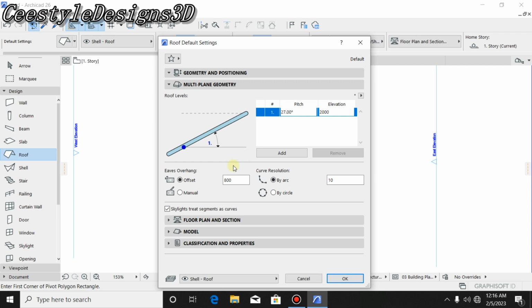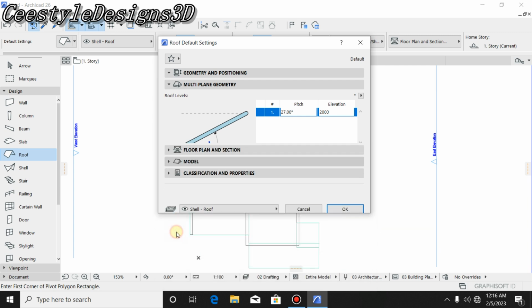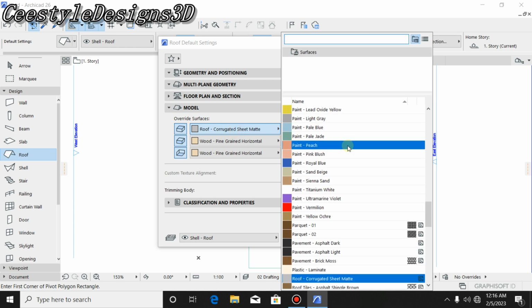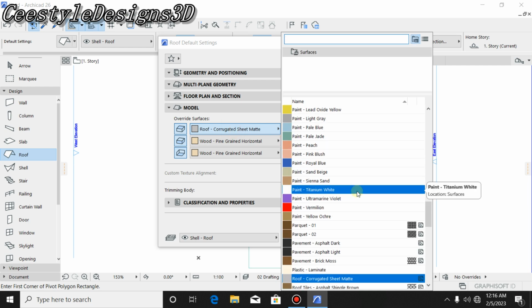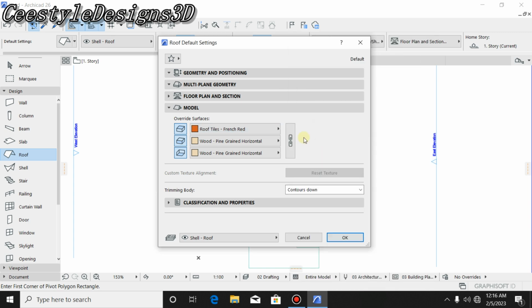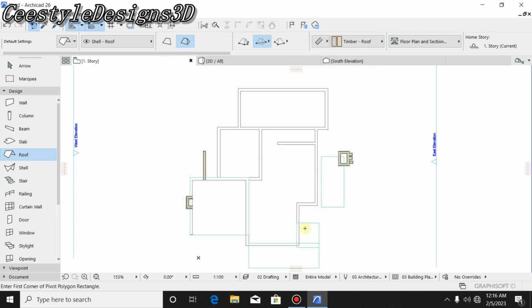Let me leave the offset as it is, then come to model and change the model to, let's just make it roof French red, and leave everything else as it is, then press OK.